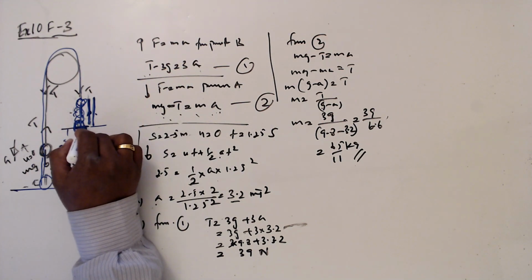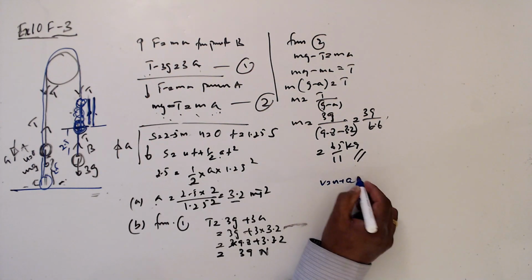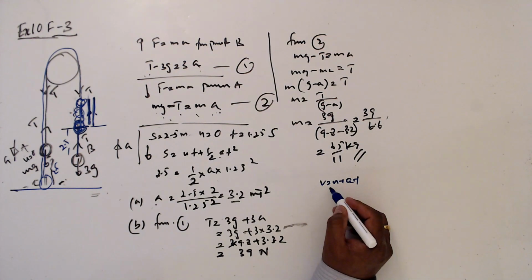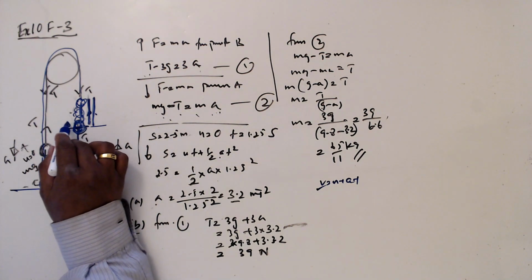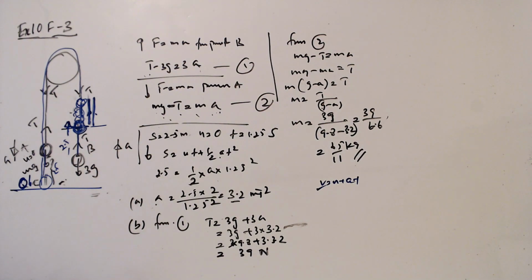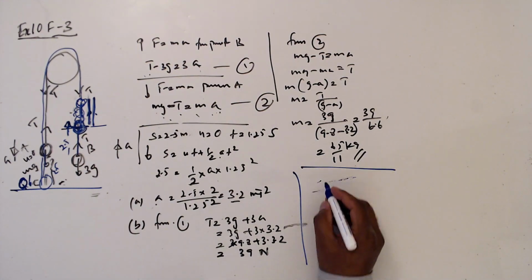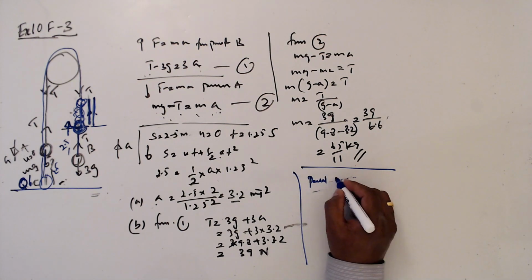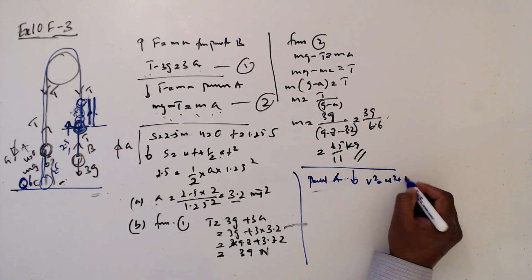So for that, we have to use, let's say, v equals u plus at, then we need to know v. So this v means, u means the hitting speed here. So then we have to use, as usual, v squared equals u squared plus 2as to find the speed. So we consider particle A.